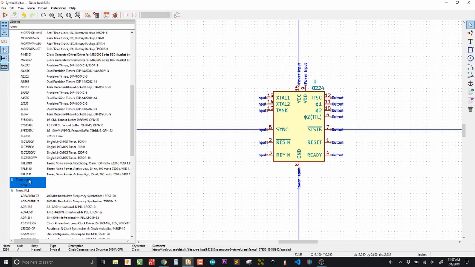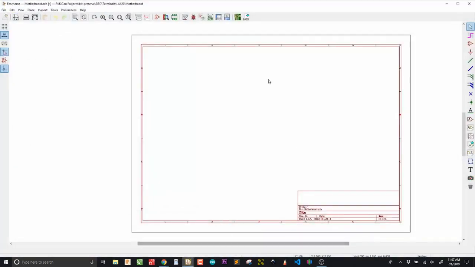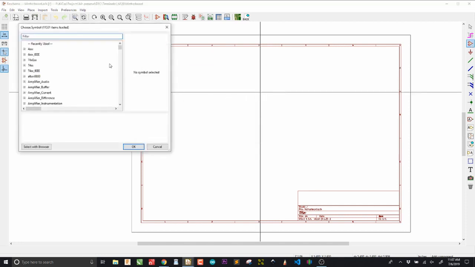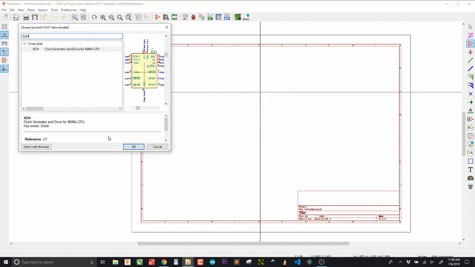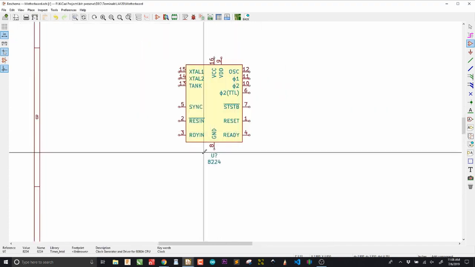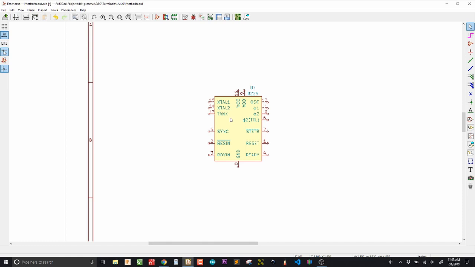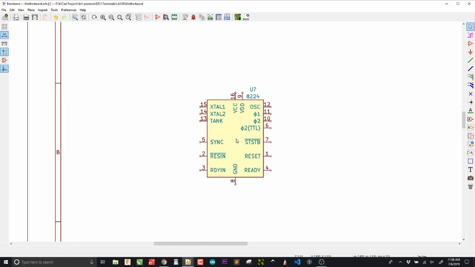All right, this is not bold with a star, so that means that it's saved. So now I can simply close the footprint editor, go to my schematic, and now I can just type 8224, and there it is, ready to use. You can see that it put the designators basically centered in either the top or the bottom. So you can just do that, and you're done. That's basically how you can create a symbol really quickly.